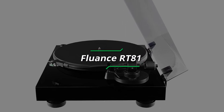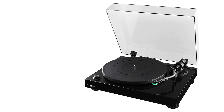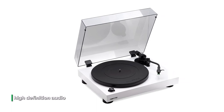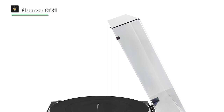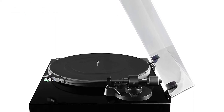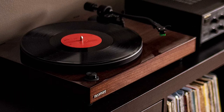Number 5: Fluance RT-81. This premium high-fidelity belt-driven turntable recreates performances the way the artist intended. The Audio-Technica AT95E featuring a diamond elliptical-tipped stylus tracks record grooves with greater precision and accuracy for high-definition audio. The balanced aluminum S-type tonearm ensures the stylus rests deep in the record groove, producing every audio detail indistinguishable from the original recording. The piano black cabinet is crafted from solid engineered wood with isolation feet, an aluminum platter, and a rubber slip mat for superior vibration isolation. The built-in Texas Instruments preamp, ground terminal, and gold-plated RCA line outputs ensure high-fidelity sound.